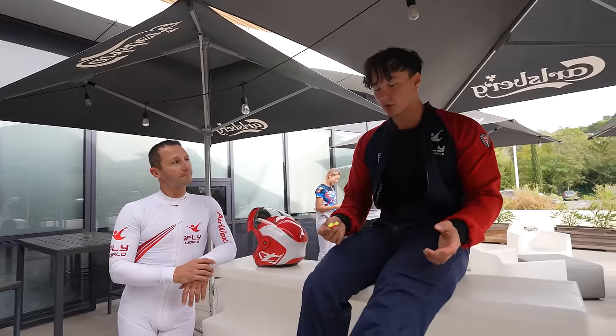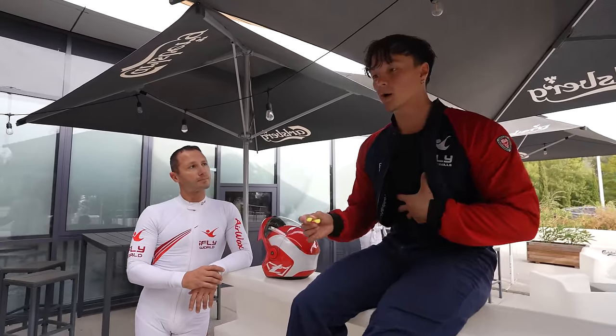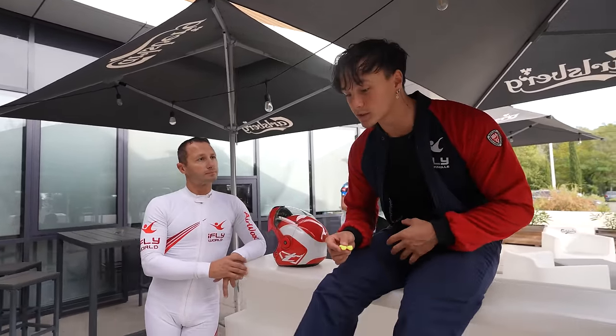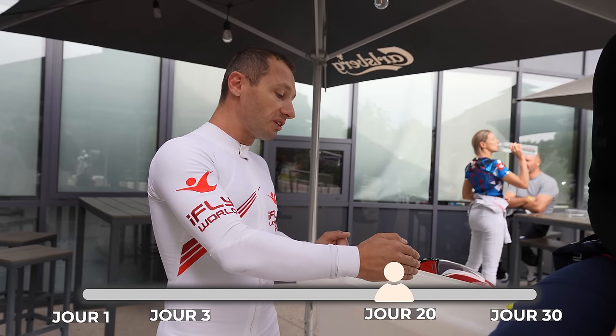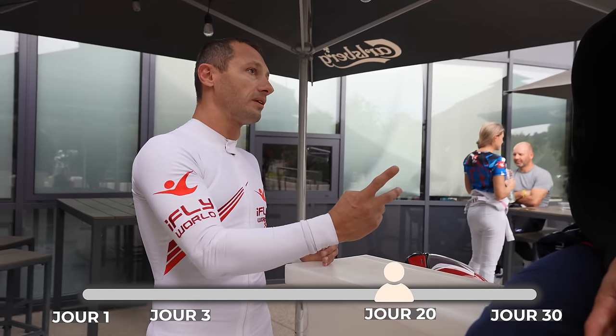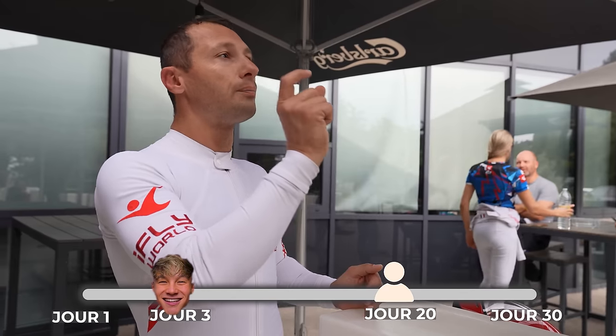Once I get the hang of it - I don't get the fact that at any moment my body goes forward and I don't know why, or at any moment my legs move. Normally, someone who's just starting out and is ultra sporty, between day 15 and day 20, will start to go upside down. We're on day three. That just shows you how far you've come. We've got crazy timing with Egypt.